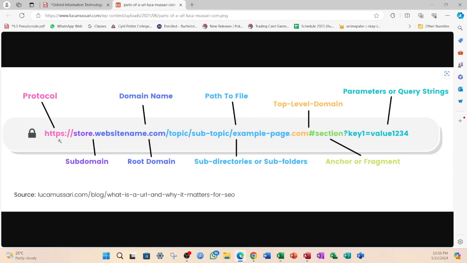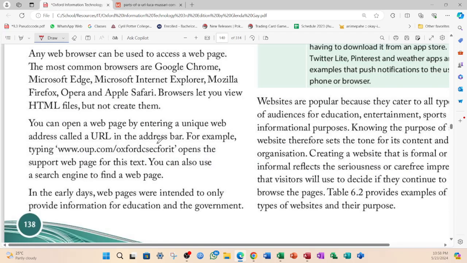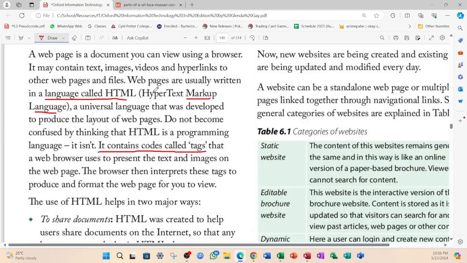This protocol here, HTTPS, stands for Hypertext Transfer Protocol, and S stands for secure. If you notice, it says hypertext. If we go back to Hypertext Markup Language, notice the similarity between the two.